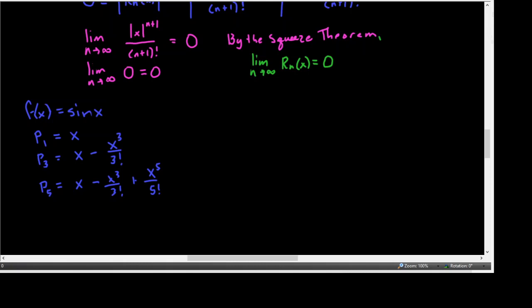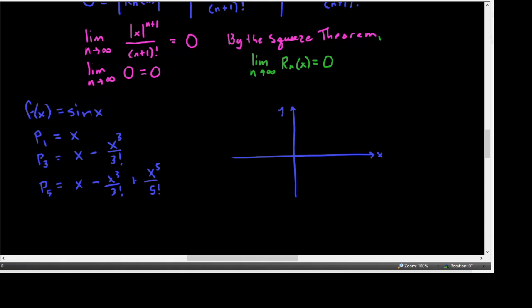And I want you to see, this is kind of like that e to the x graph that we kept getting closer and closer to as we had bigger and bigger degrees of polynomials. It spread out and kind of matched and looked like it was exactly the same graph as e to the x, and then went away from it, before and after that range of values where it was looking pretty good. This is going to do the same thing, and you're going to get better and better approximations by having polynomials of degree n approaching infinity.